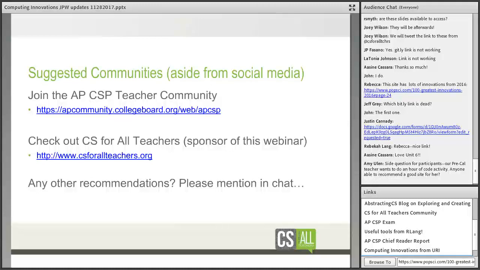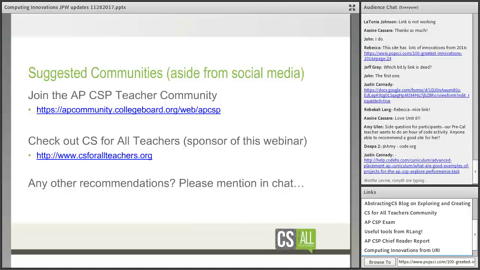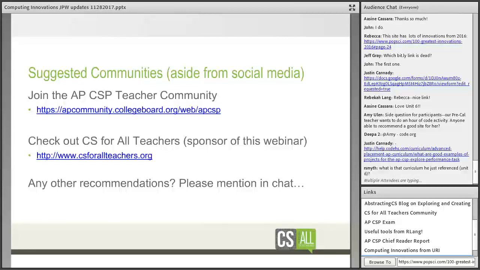The only other thing that I can add is CodeHS, which is an online provider, had an article recently where they answer some questions: what are some good examples of projects for the AP CSP Explore performance task? I thought they explained it pretty well.